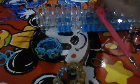And then you want to connect it to the other side, the part I told you guys to connect here. This part is the other side, and you just want to connect it. So get that C-clip there, and just connect it to this part. And now you're finally done. Isn't that amazing? I think it's just amazing.